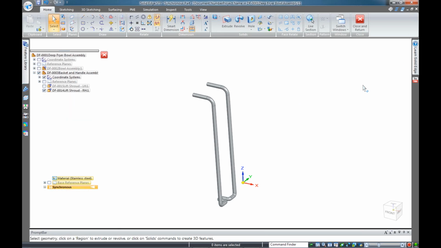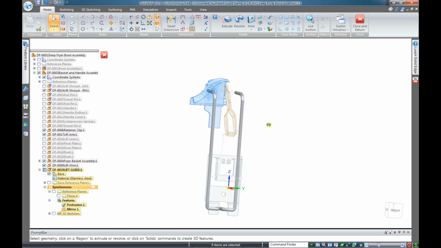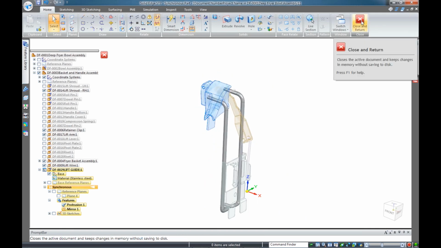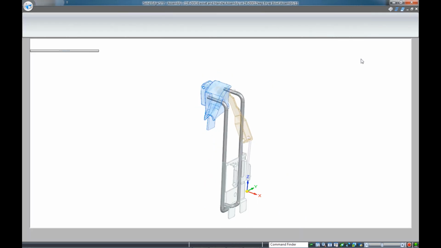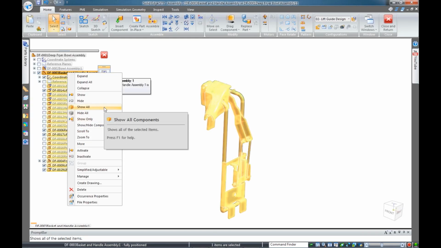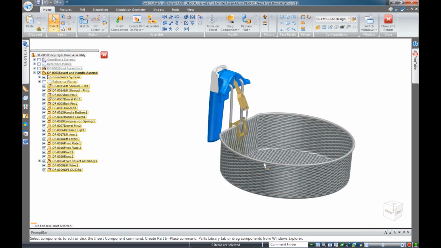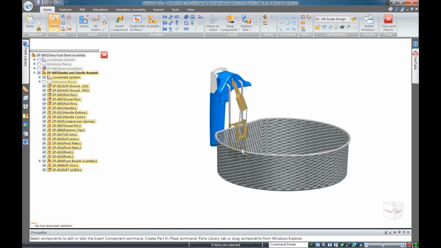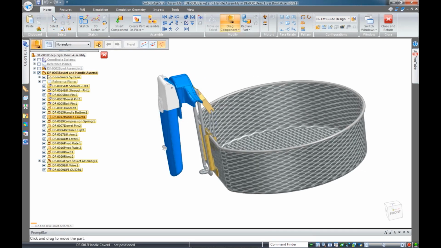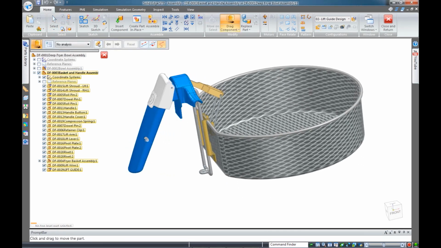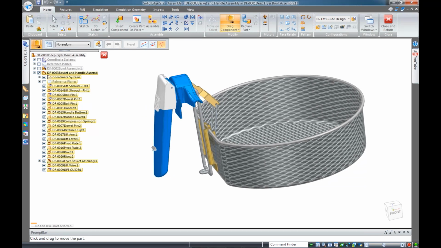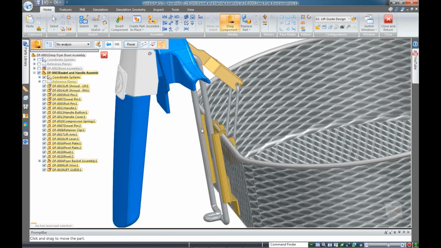If I hit Control Q again, come back in here, you can see the rest of the assembly. You see it's going right through the center of that lift handle. And if I close this out, let's take a look at the rest of our little deep fryer here. We'll rotate this thing around, and if I use my assembly tools, you can see that, well, the guide isn't quite in the correct position as of yet. You can see it's just kind of sitting out here.